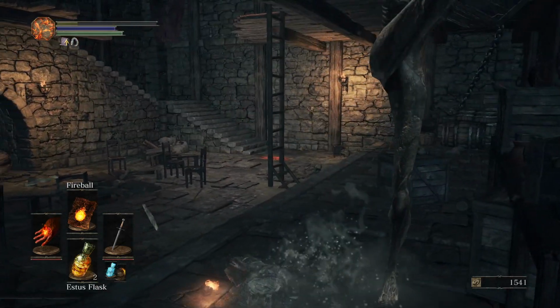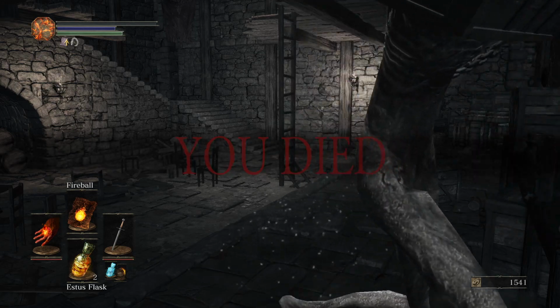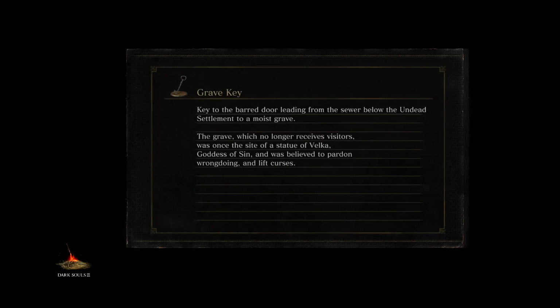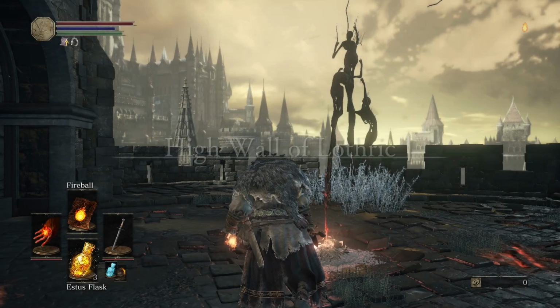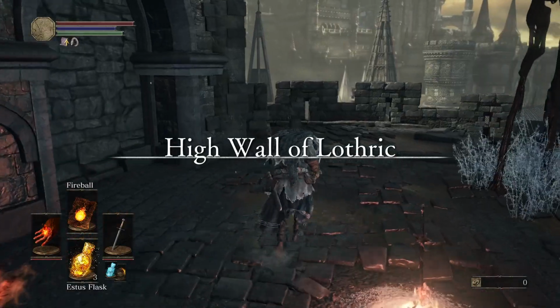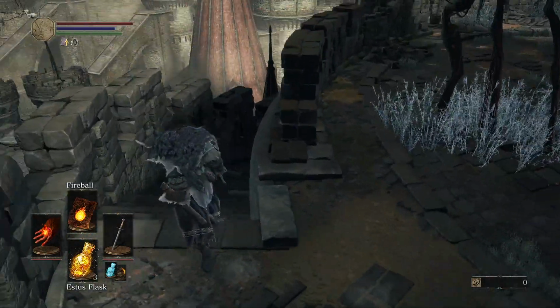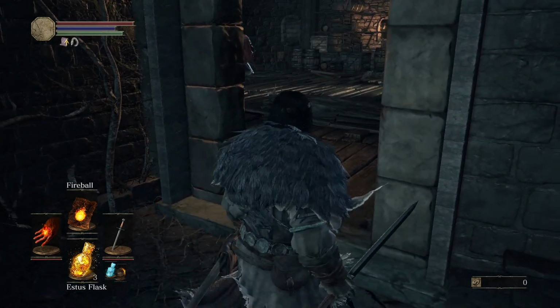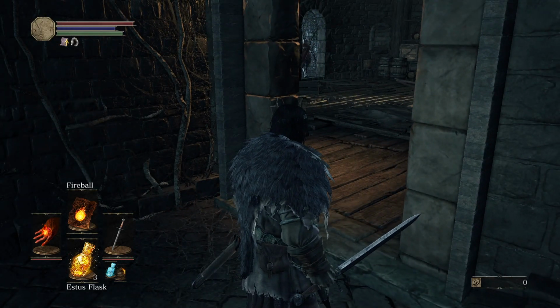How? What? Can anybody tell me what the frick was going on? Why did the mimic not reset by sitting at the bonfire? What the fuck? I sat at the bonfire. Enemies are supposed to return to their starting positions.